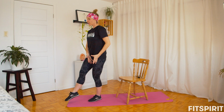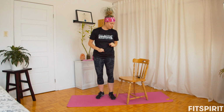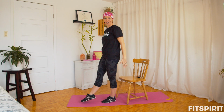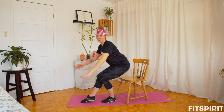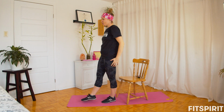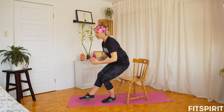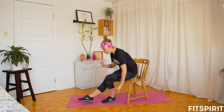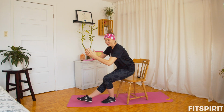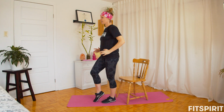If you don't have a chair, you're just gonna point your toe and do the same movement here. I want you to focus on having the weight on one leg. So we're gonna get started just now. Choose your first leg. Make sure if you're working with a chair that it's right there beside you. I don't want you to fall on the floor. So if you're realizing that getting up is really hard, or that you kind of have to cheat here to help yourself, I would prefer that you put your foot down and press in the other leg.